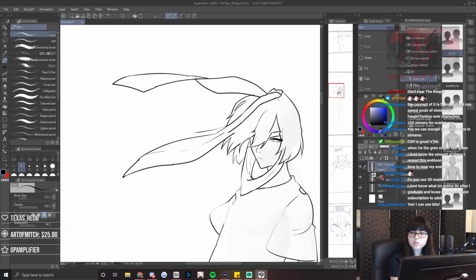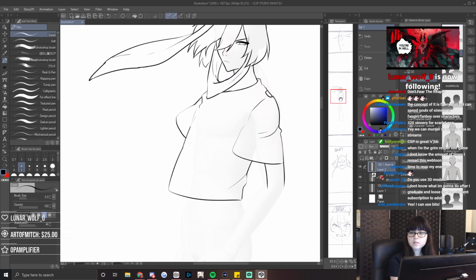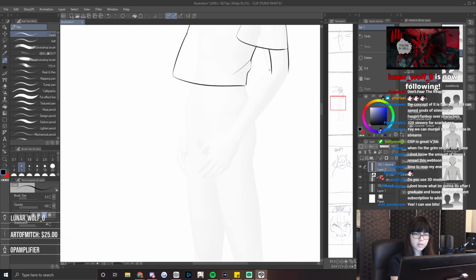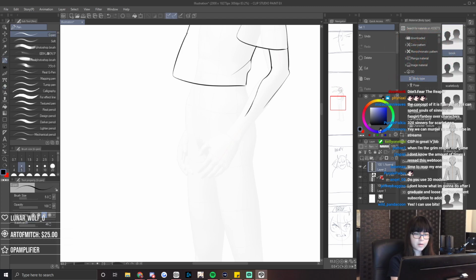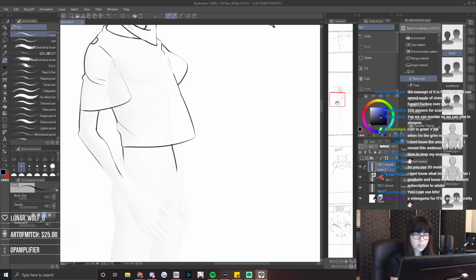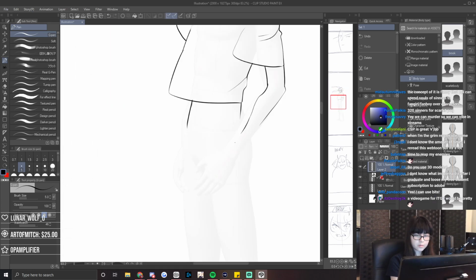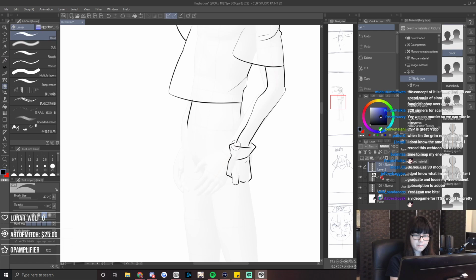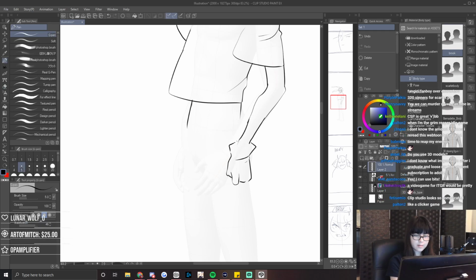Yeah, Clip Studio Paint is super great. Do I use 3D models? I do. There's a 3D model below Brook right now that I'm using as a very light guideline. Seems a little bit anatomically incorrect, so I'm not gonna use it super as a guideline. It's just a brief thing to make it faster.